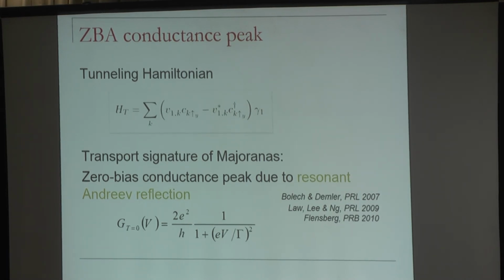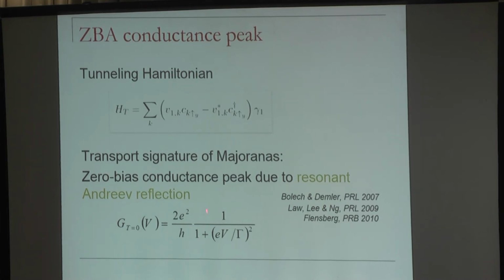So using a tunnel Hamiltonian, one can derive, and I will come to that in the next lecture also, that one should see a conductance peak that at zero temperature goes all the way up to 2e²/h. At finite voltage, it will be broadened as a Lorentz peak with a width given by the hybridization, essentially the squares of these tunnel matrix elements. That's this gamma that gives you the line width of this Majorana fermion because it can escape to the leads. That's the usual line width parameter that sets the width of this Lorentzian curve.